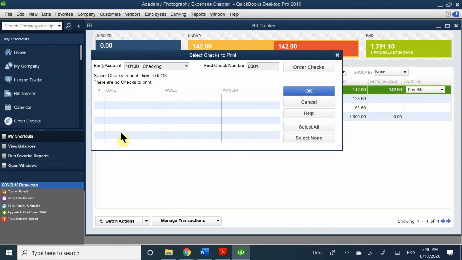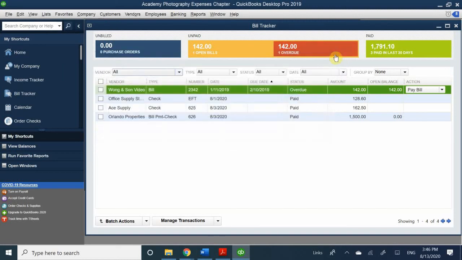Now the reason why I don't have anything in here is because I never saved anything to be printed. I already selected my stuff and I printed it already. But it was really weird because we haven't even set up anything towards that bill.